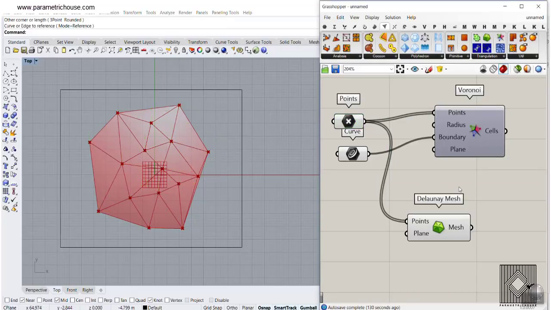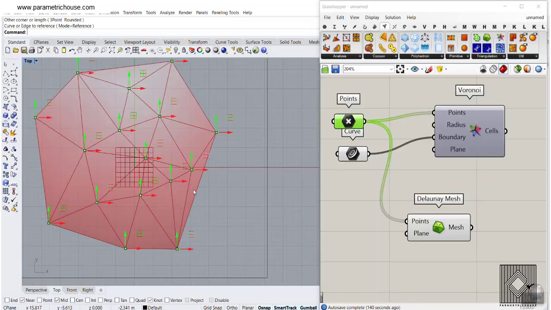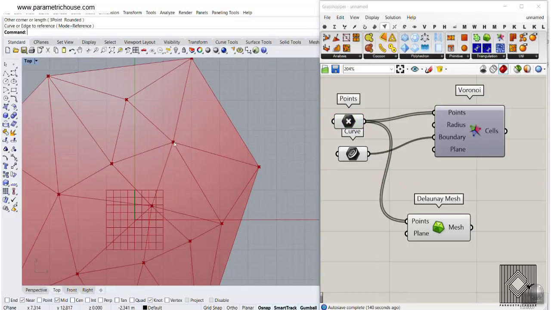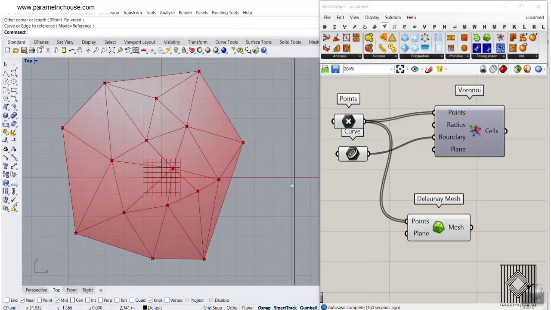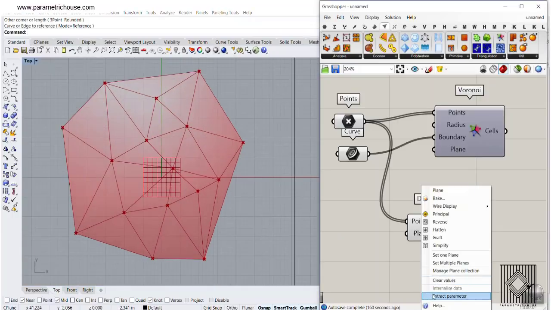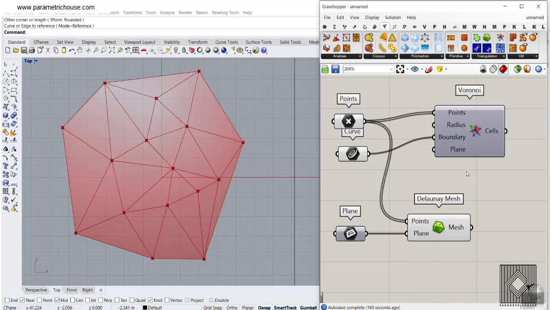You can see that the Delaunay mesh is simply connecting these points based on a near point to that. So if this point is going to reach out for those points near them, they're going to connect into lines. So it's not going to connect with this point, it's going to connect with the nearest point possible. So this is going to be a Delaunay mesh, and this will make the Voronoi.